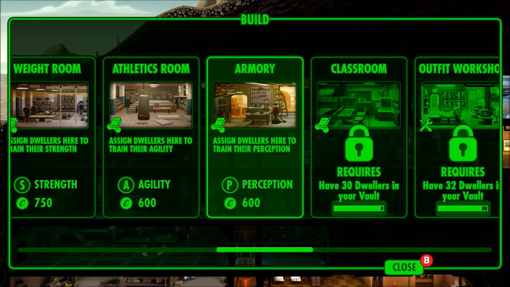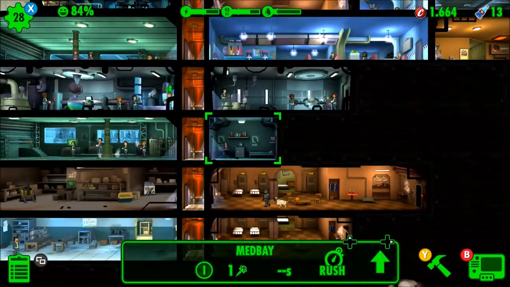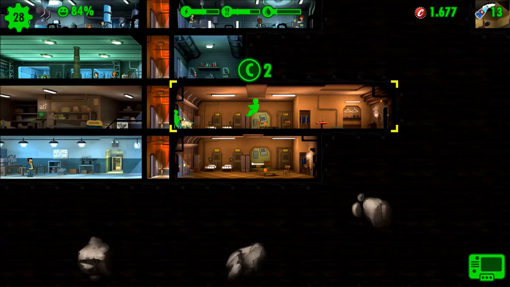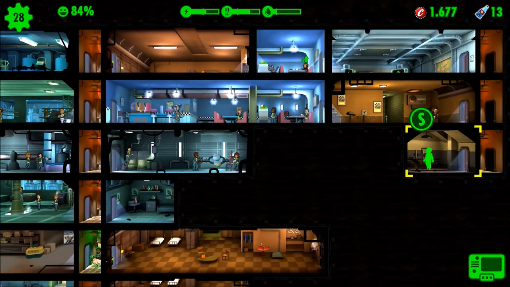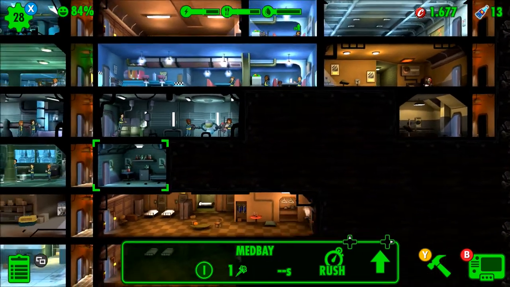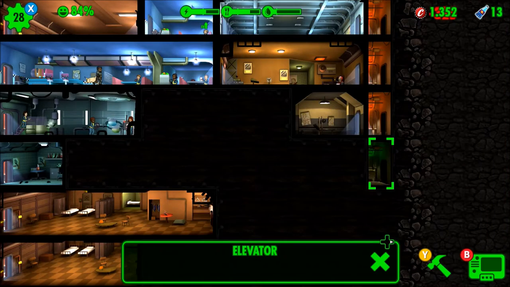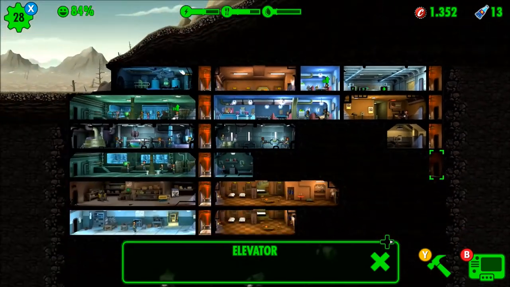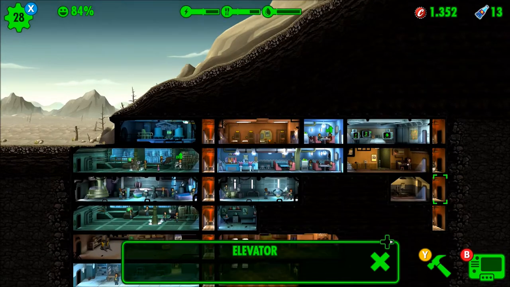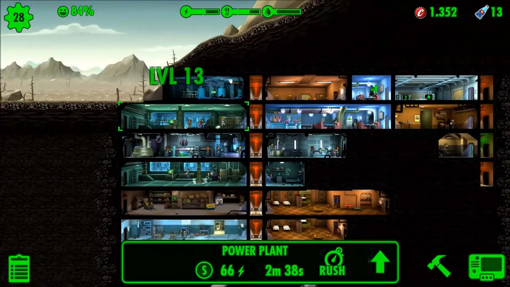Assign dwellers here to train their perception or something like that. Yeah, I'm maybe going to do that. That can actually help us. Oh, there's our guy. There he is. I'm going to train him for a little bit, on strength. Let's do that. And let's start expanding our elevator. Here we go. This doesn't look organized, guys, but eventually it will. It will look organized sometime, but for now it's kind of a clusterfuck.